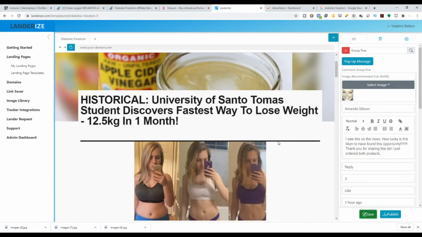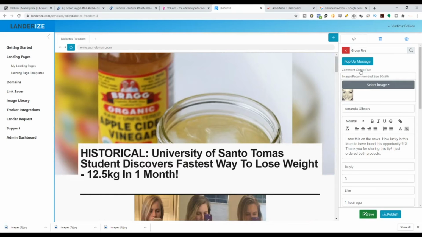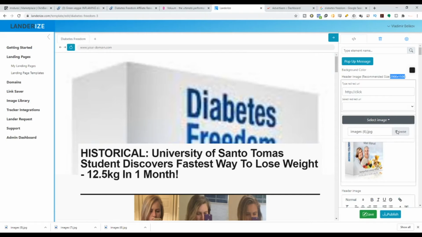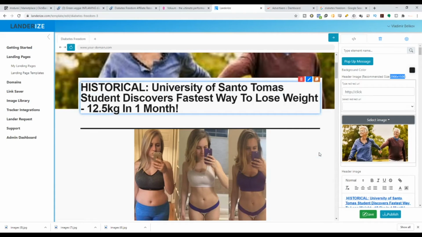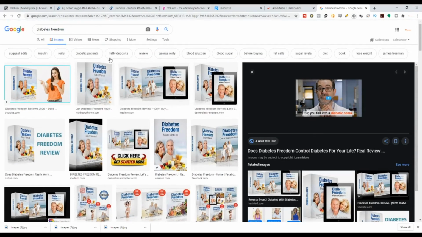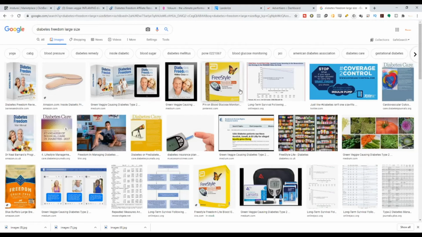So whenever you want to edit an image with Landrise, you can actually see, right, this is actually the image. You can actually see there will be a recommended size for you. So what I would highly suggest you to do is, first thing is you need to upload the image with the original size. For example, this is the original size of the image, so just upload it with the original size. So sometimes it will be very blur and all this kind of stuff. So what you can actually do is you can actually resize the whole image, or you can actually find a better image, large size, for example. Resize is usually for image which is small.